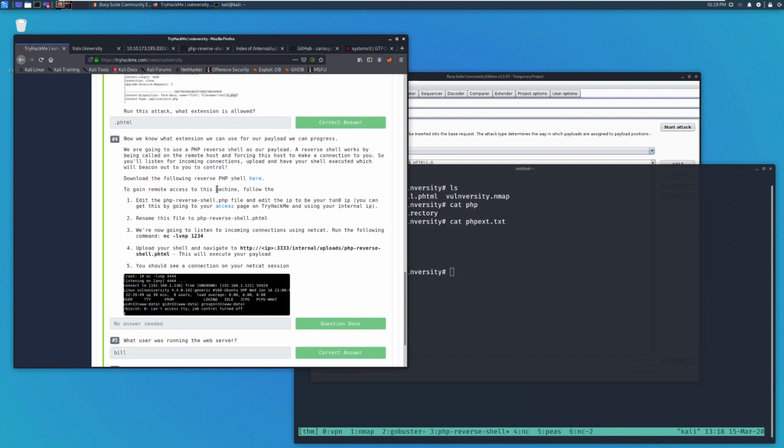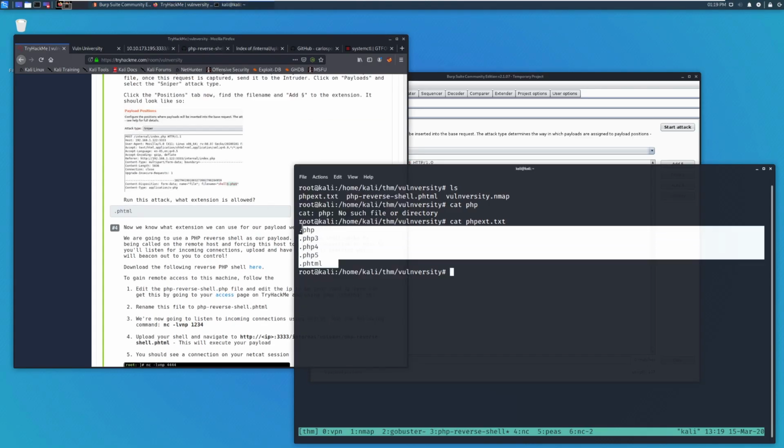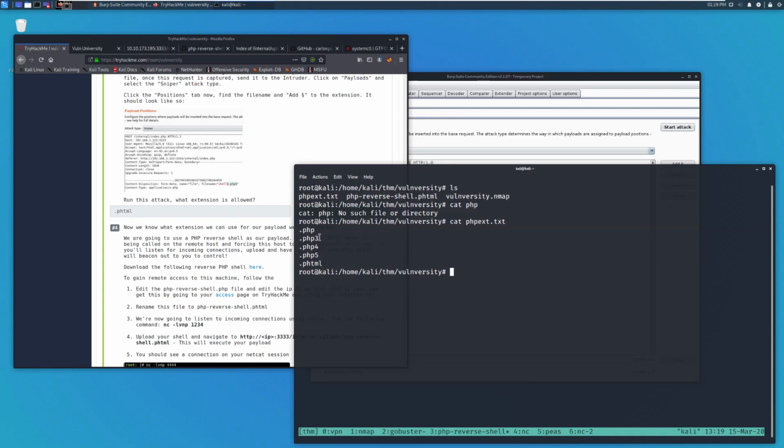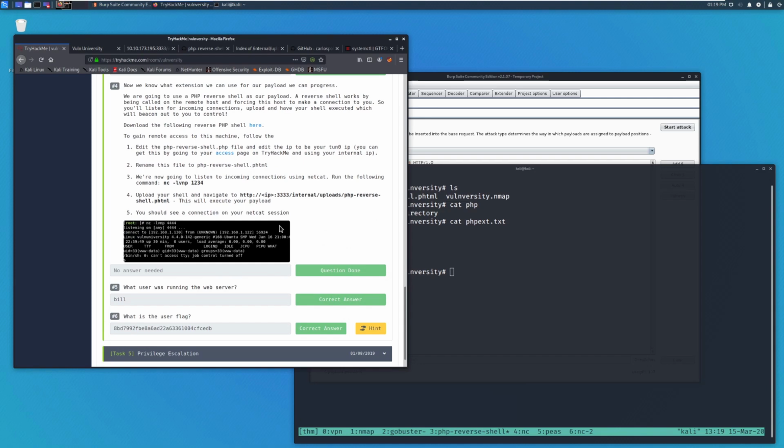So now that we know the extension, real quick to backtrack, this is something that, because there are only 5 different extensions for PHP that we're going to try, is actually something you can find if you're familiar with SecLists. It'll tell you these extensions as well within one of their actual lists that they provide. Since there's only 5 of them, I recommend just doing this by hand, unless it's a massive pain in the butt to actually go through and do those 5 uploads. In this specific case, it's good practice, but it takes a lot more time than going through and just doing this manually and renaming the file. So now that we know what extension we can use for our payload, we can progress.